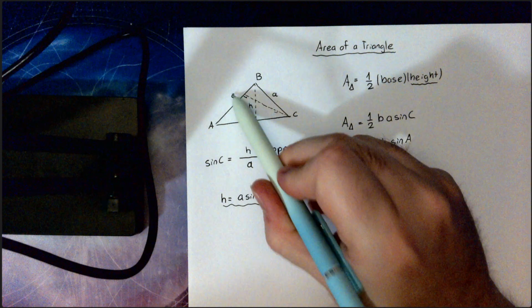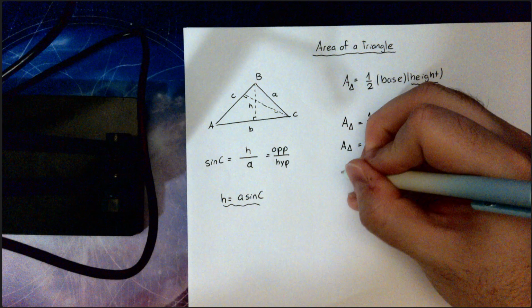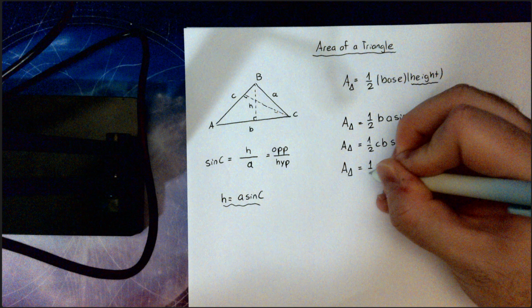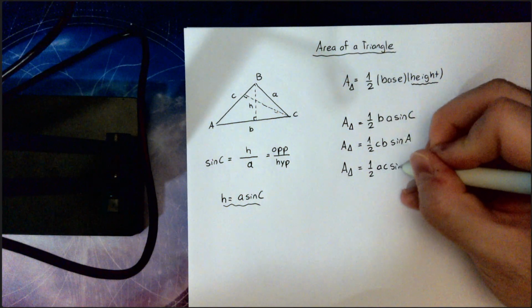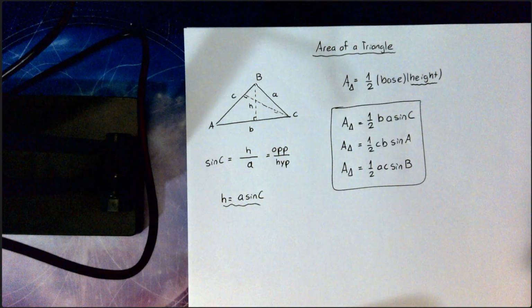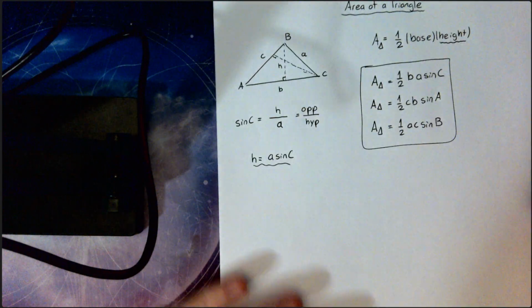Right, if I had these two sides and this angle contained in between, and then again, if I had c and a, and then the sine of the angle in between them, which would be sine B. Okay, so that's the basic concept, but now we're going to apply it to this question here.